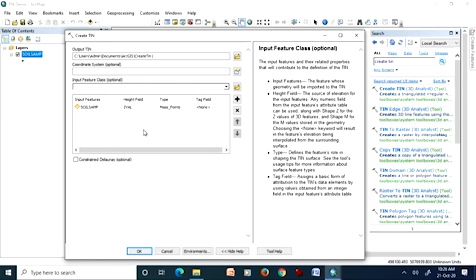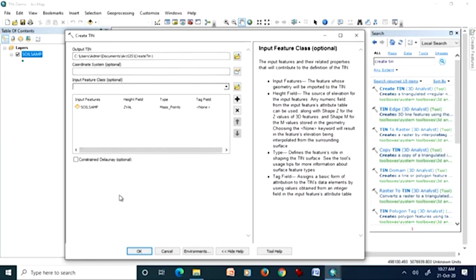Otherwise it does not know where to search for the Z value. If it is in the very first field, by default it will search. In our case it is in the last field, so it will not be able to search automatically. So you must provide the field or column where the Z values have been kept. I am not going to change any other options.